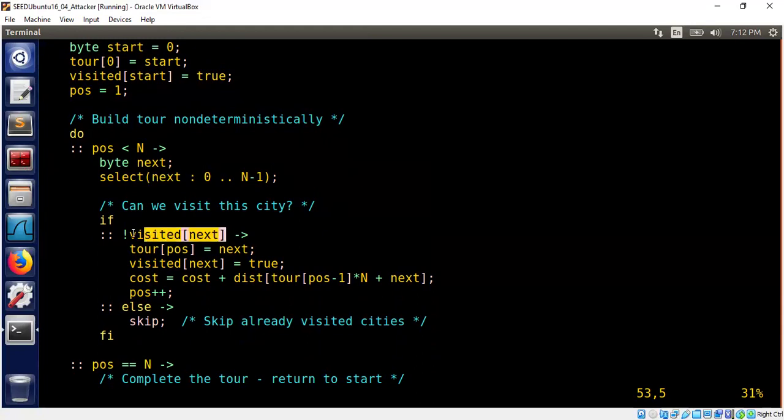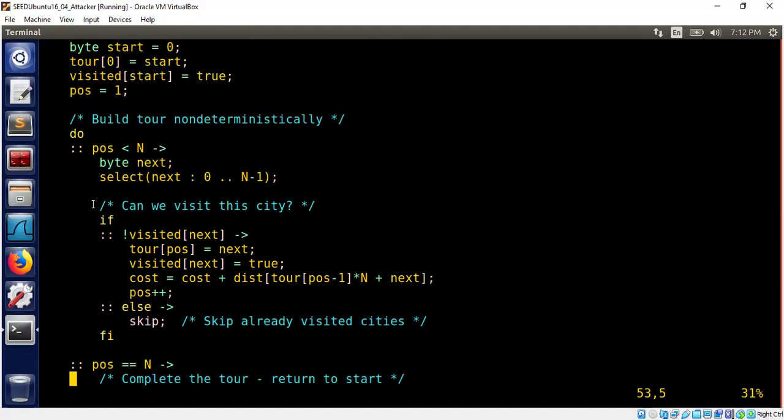And if it is not visited, we mark that next city in our tour. And we just say we visited the city, and then we increase the cost. And here is just the basic math to convert a one-dimensional array to a two-dimensional array, because we are talking about distance between pairs of cities, between tour of position minus 1 and the current one, right? And then we increase the position.